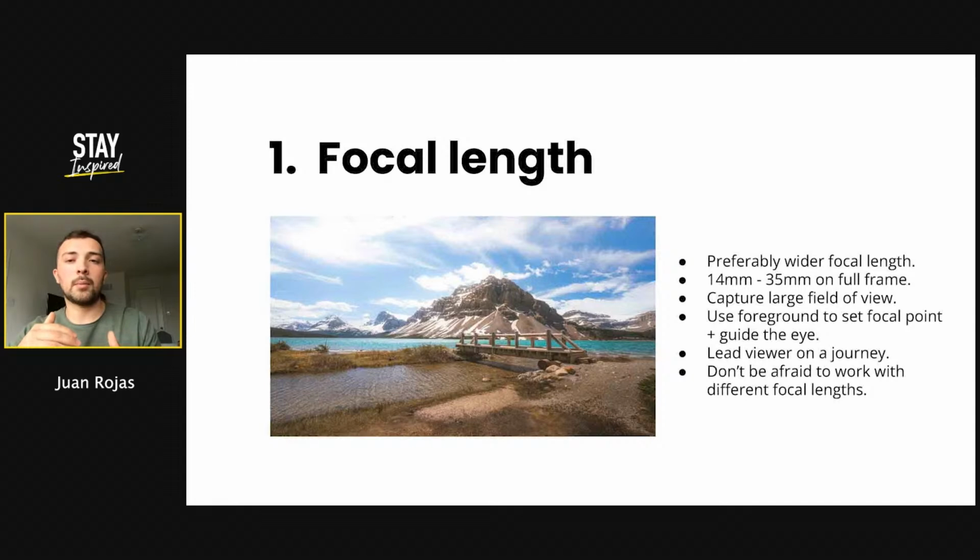And what's also unique about this lens is that it tends to create a lot of distortion, which you can use to your advantage to be extra creative. So for example, you can make objects in the foreground appear much larger than they actually are, or you can make objects in the further distance appear further away than they actually are, depending on where you place your subject in your frame. Something you do want to keep in mind with this lens is that if you're including both the foreground and the sky, you want to make sure that these are very strong subjects or else your image will lack a little bit of context.